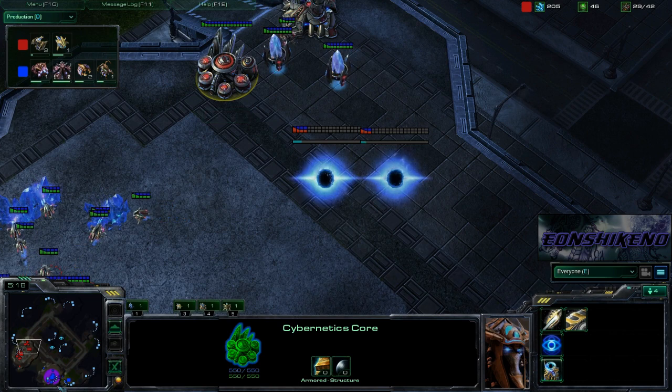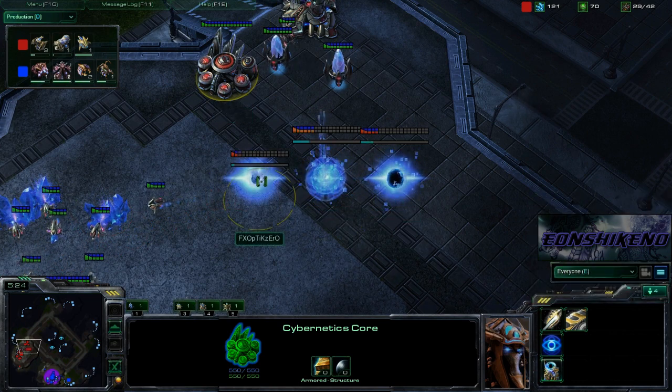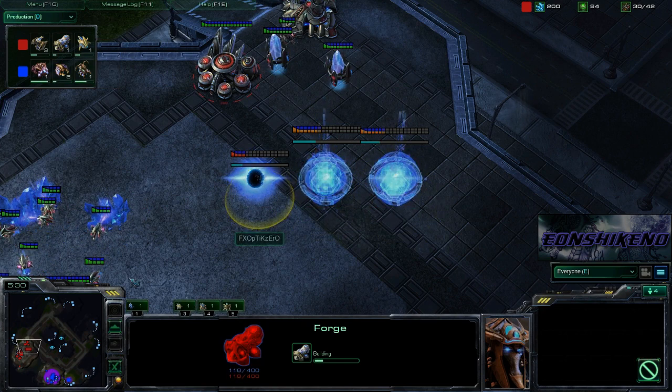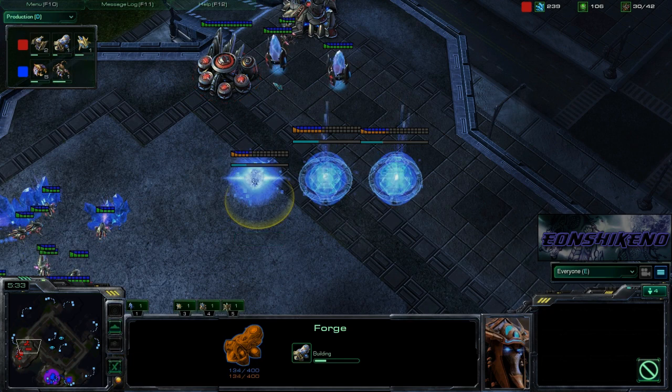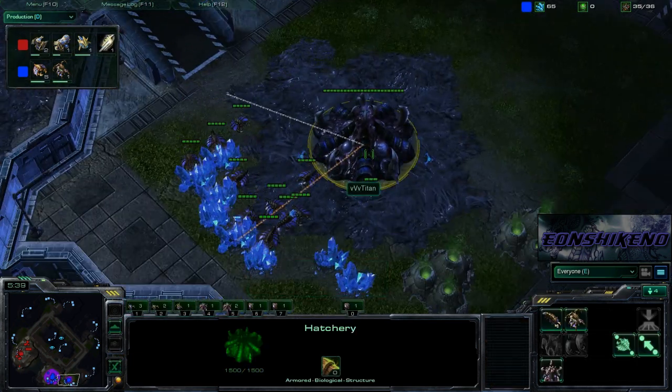I wonder if Titan noticed that Warp Gate research wasn't started when he was up there attacking that, when it definitely should have been. So we're going to have a forge being placed and 2 Stargates. This forge, more than likely, is going to be for placing a cannon just in case he anticipates some type of early rush. So we had the hatchery just now finishing.